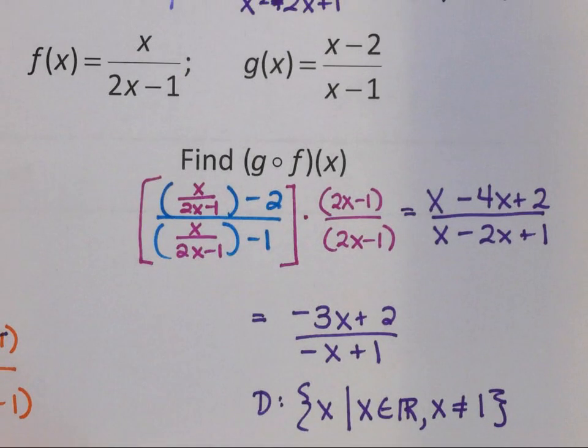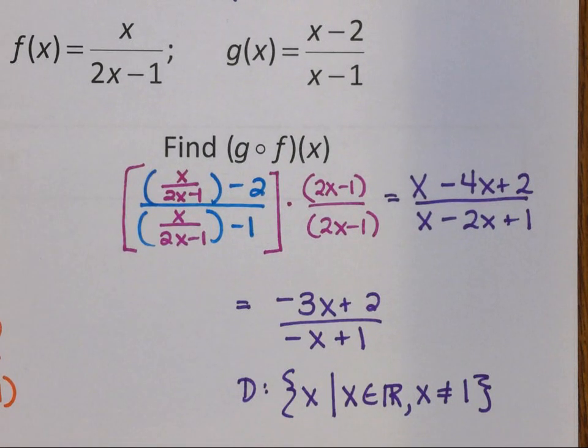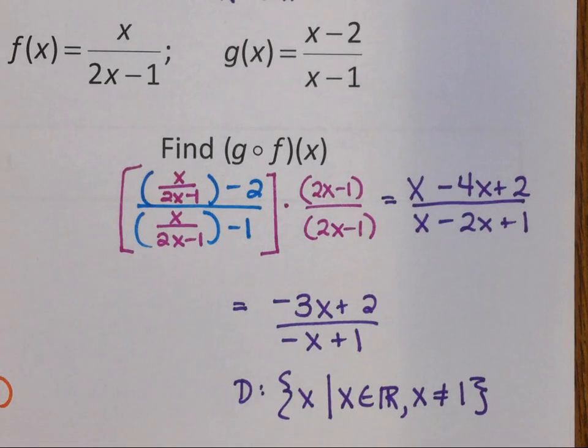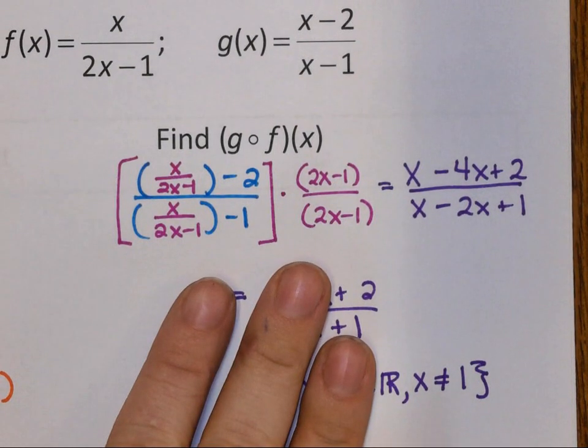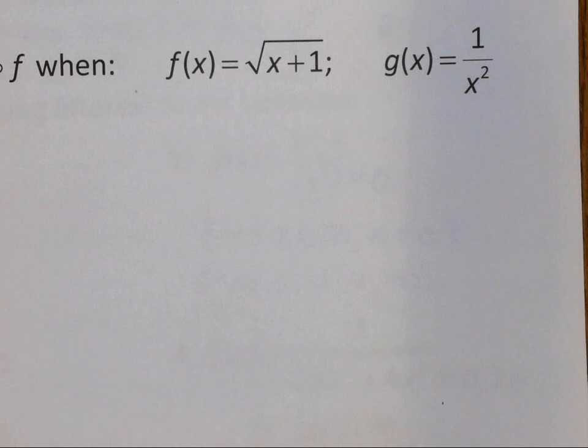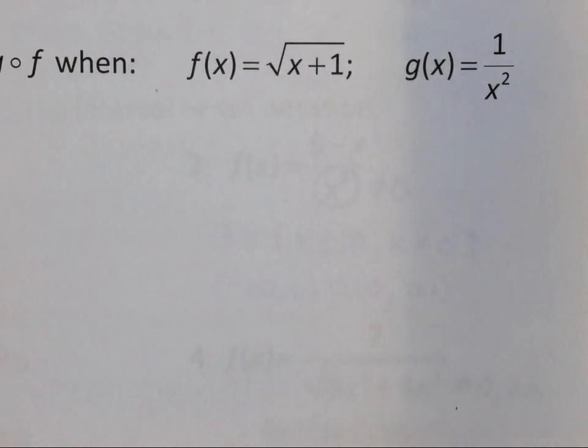All right, questions on this problem. Cameron, stop playing with it. No questions? Got it! Soft kitty. Yes, that's my soft kitty shirt. Leave it alone. All right, we're going to try one more problem, then I'm going to give you guys some classwork. Okay, we are doing both f of g and g of f for this problem.